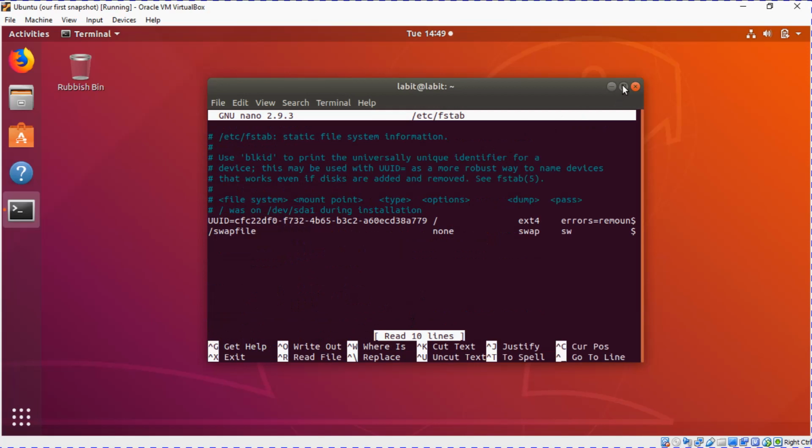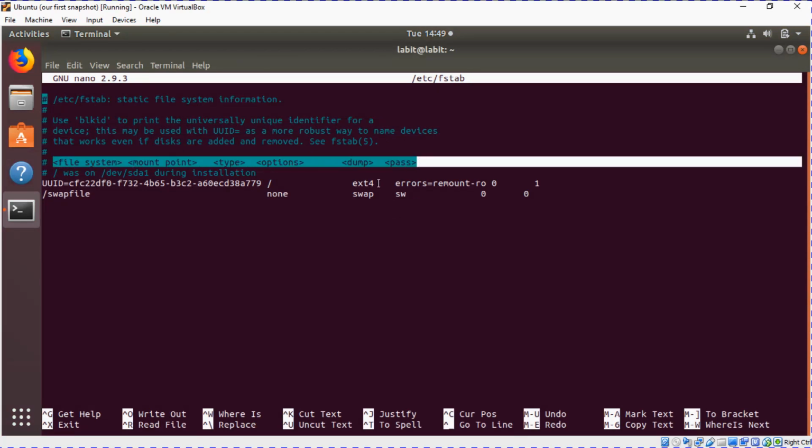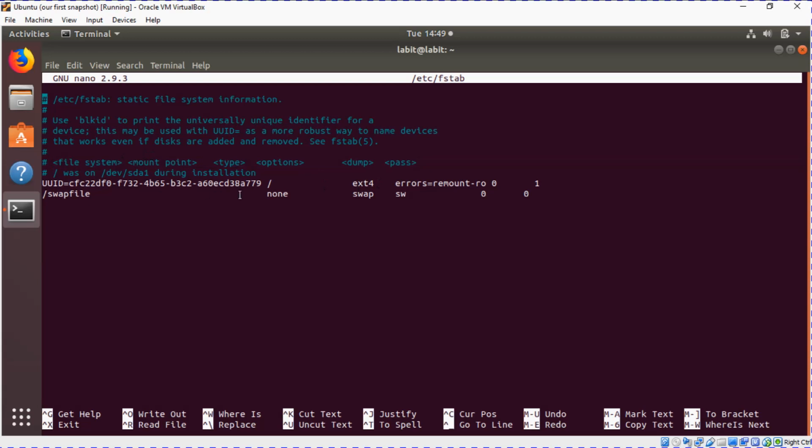I'll maximize the window, and the thing to note is the structure of the file system table that you need to type your entries in. You need to first give it a file system, so we'll do that. Our file system was /dev/sdb. We need to then give it a mount point. Our mount point was /media/my new hard drive, and then the type was ext4.